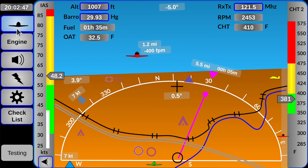I still have pretty much the same organization here. So this will be the flight instrumentation. So that's what we are on here. I just kind of have an outline of a low wing airplane here. Might give you an option of maybe a high wing or something else. I couldn't think of a good engine icon, so it still says engine there. I don't like using this speaker for comms, but that's there for now.